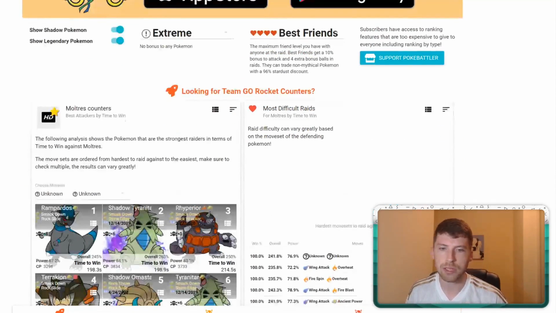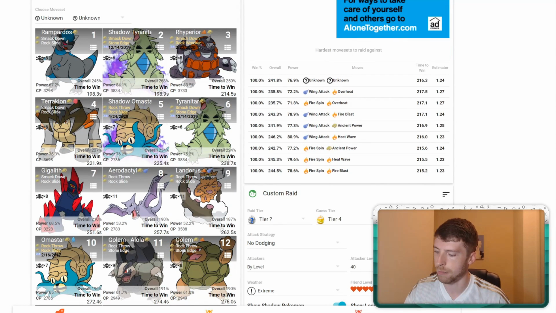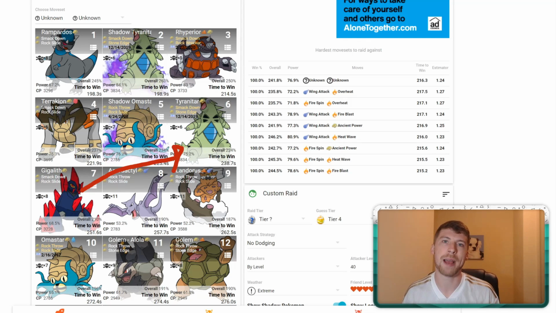So let's go ahead and scroll down and see what we've got. This is going to be level 40 data, and it's also going to include Shadow Pokemon. We have to go down to the number 7 position to finally find Gigalith there. And just to give a little bit of a point of reference, it's the next slot behind a Tyranitar with the Smackdown Community Day exclusive move. That's a beast of a Pokemon, so of course Gigalith being slightly behind that just goes to show how great this Pokemon actually is. But once again, it's in the 7th position, right?